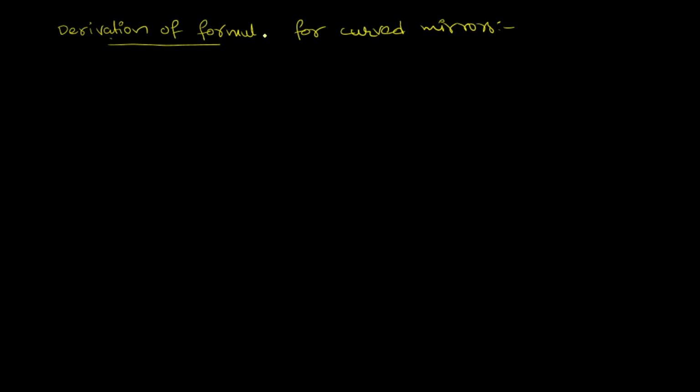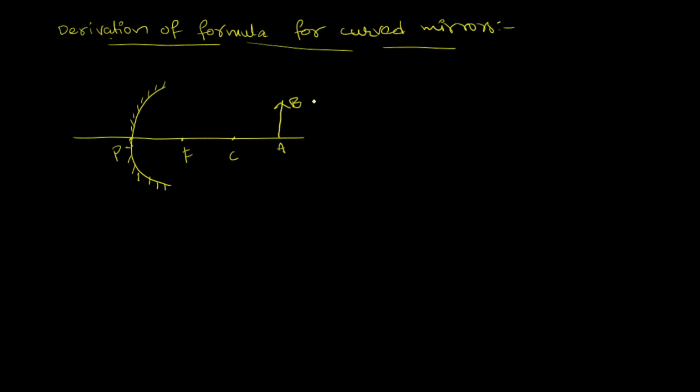Okay, for this purpose, I'm considering a concave mirror. This is a concave mirror which is bulged inward, and we have an aluminum or silver coating on the outward side. Okay, and this is the focus, and here we have the center of curvature, and this is the pole of this concave mirror. And I'm taking an object AB at this position, and I'm considering a ray R1 which is parallel to the principal axis, and this ray is incident on the curved surface at point X, and after incidence, this ray gets reflected through the focus. I'm taking the focus point at this point.